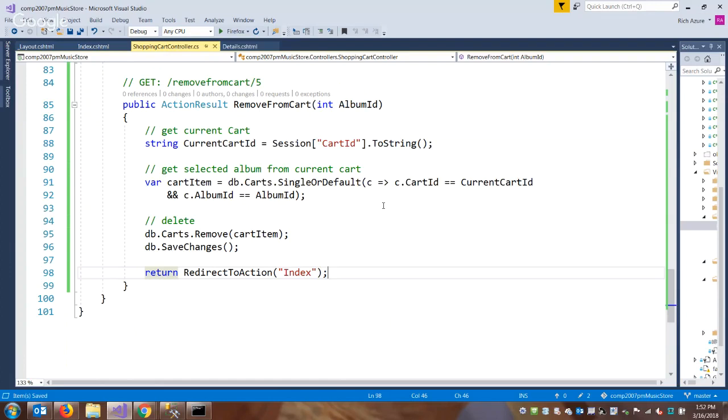Now, in the tutorial that's online from Microsoft, they actually use Ajax to do the removal, so the entire cart doesn't refresh. It just removes that line and updates the total. So it uses Ajax and some jQuery. If you want to see how to do that, the tutorial link is in the tools and resources. You can go down to the delete the shopping cart section in there and you can see how to do that. I'll just remove it from the server and reload the index view.